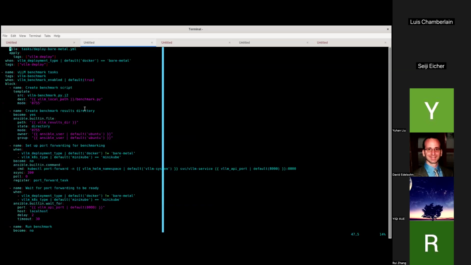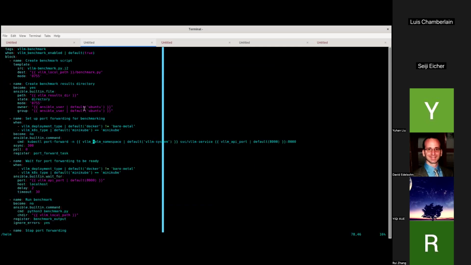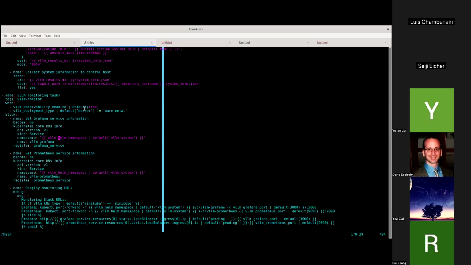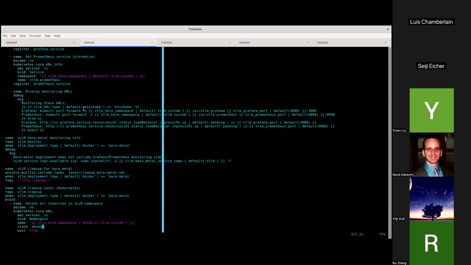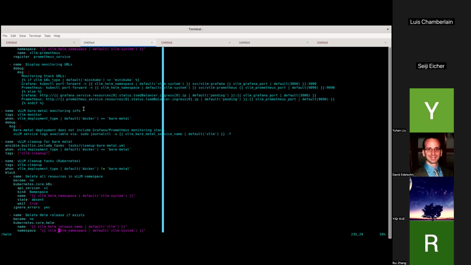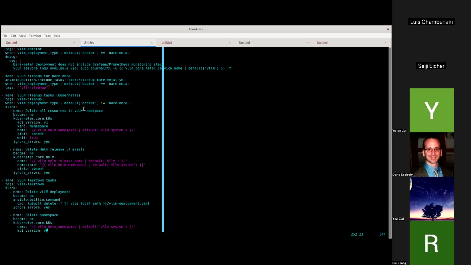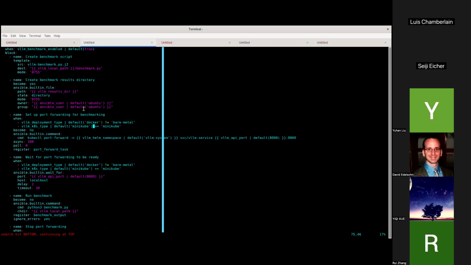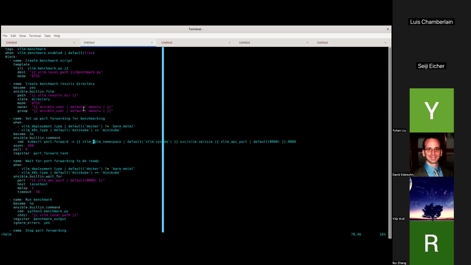So with the Ansible playbook, if you want to see how the Helm charts are used, let's look for the Helm chart. Here's an example, but let's go earlier. It's the Helm namespace here. This is the first one, I think.